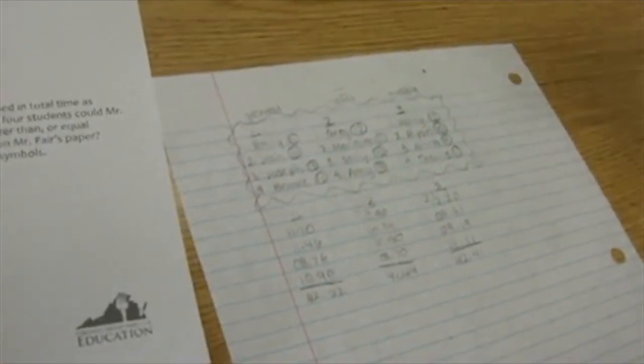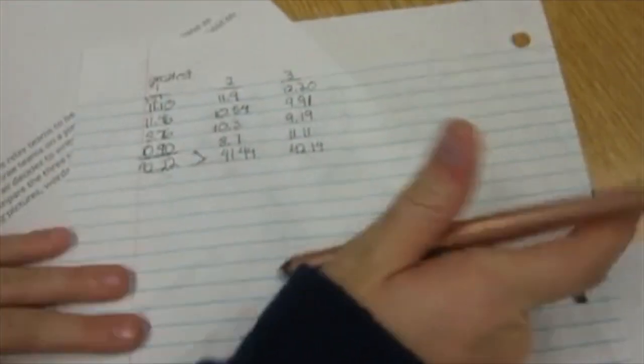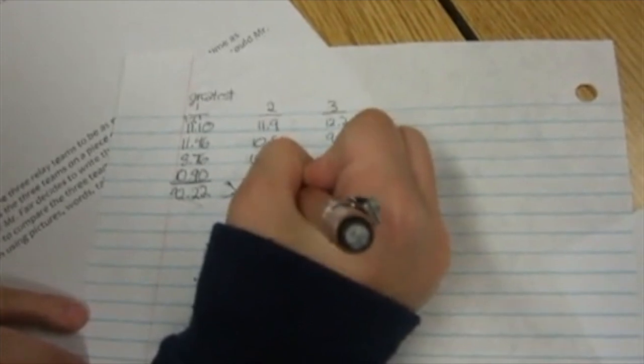This would be greater than these two. Okay, so you would do the greater. Very good. But it would go in between, right? Yeah. So it's a sentence. 42 and 22 hundredths is greater than 41 and 44 hundredths. What about this one, 41 and 44 hundredths? Would be less than. Okay. Very nice, ladies. Very nice.